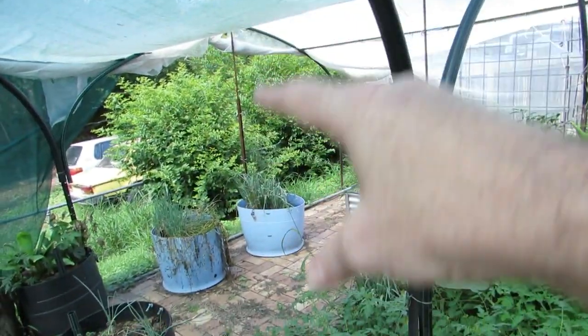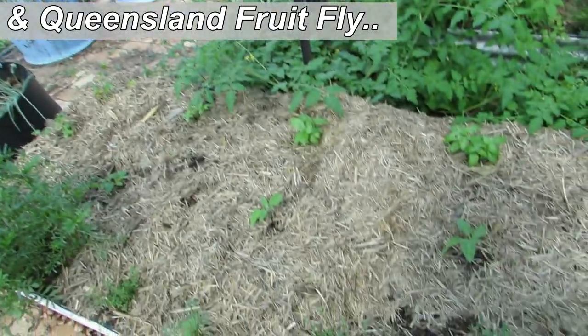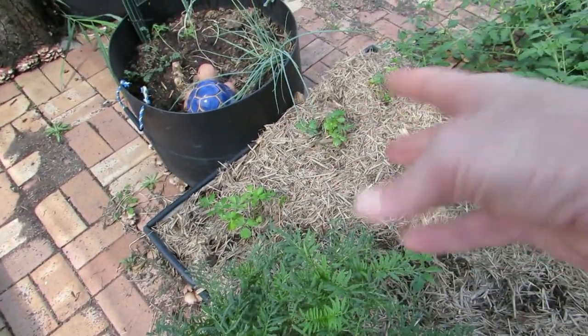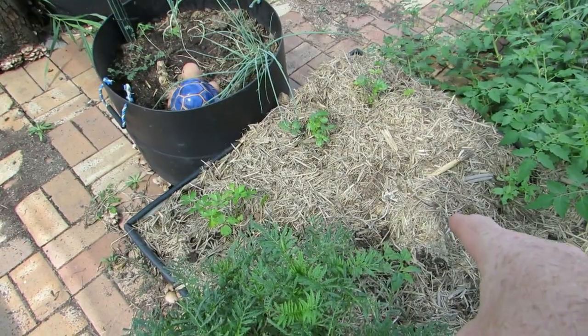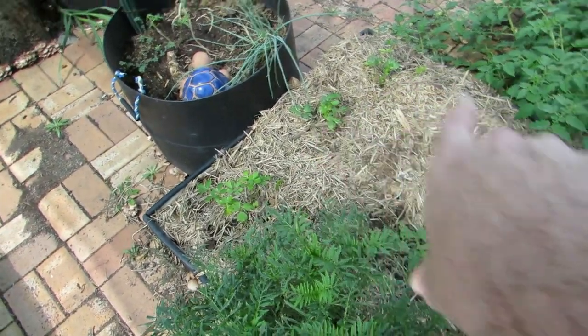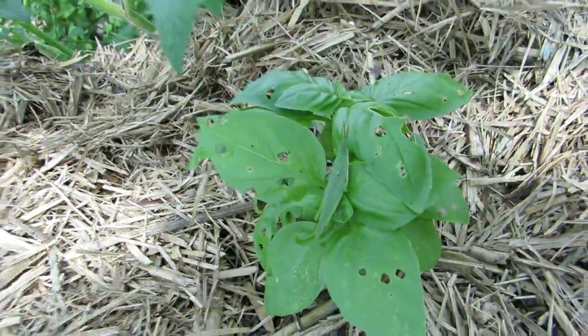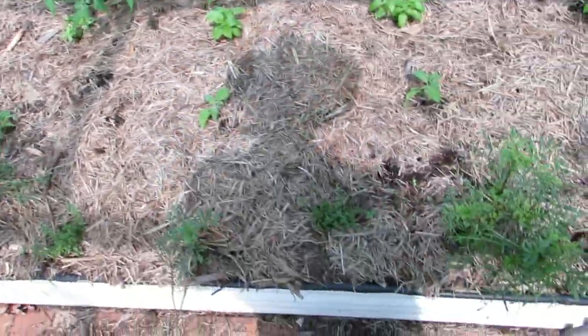I'm actually going to bring down the netting so the cabbage butterflies don't get in here. Around the edge I just planted out some more sweet basil leftover from the punnet, and three lots of parsley up the end there. Strangely enough, tomatoes do better in the aquaponics but the parsley likes the soil beds a lot better, and the basil also does better when grown in the soil. And just down the edge here we have some thyme - seems to be going as well as the stuff in the aquaponics.